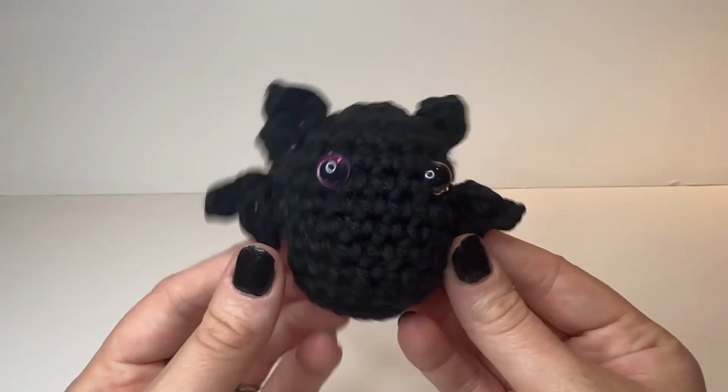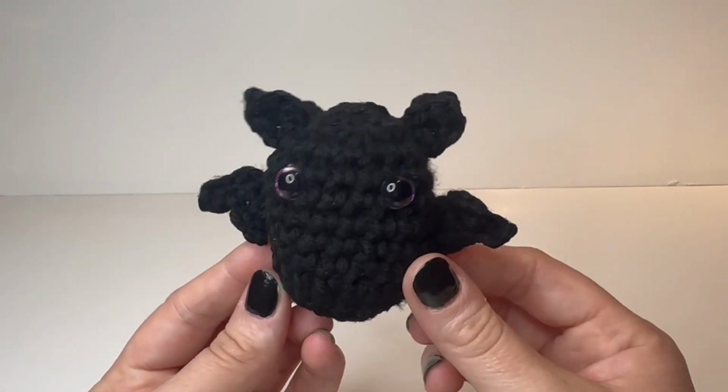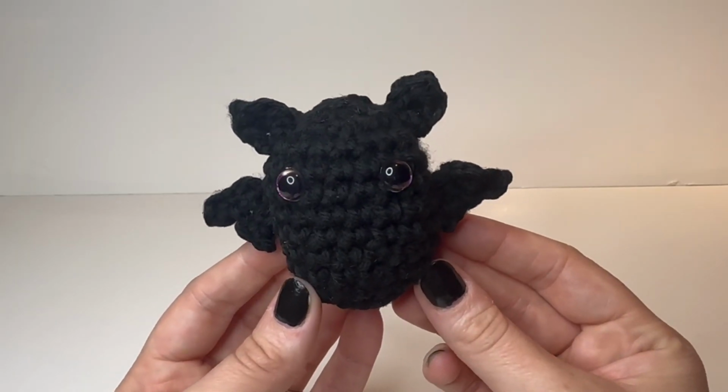That is it for this bat cat. I hope you had the best time of your life crocheting it because I did. I really love it. It's graceful, it's swift, it's everything.